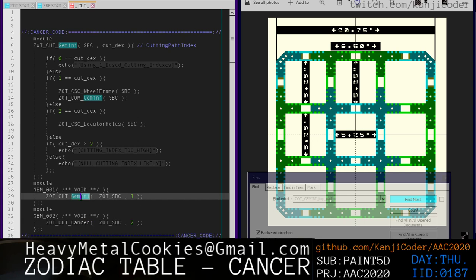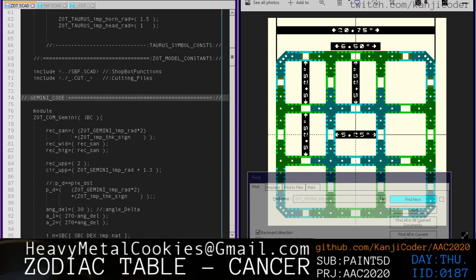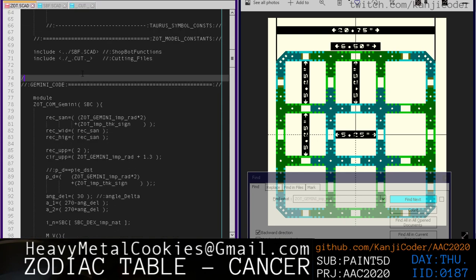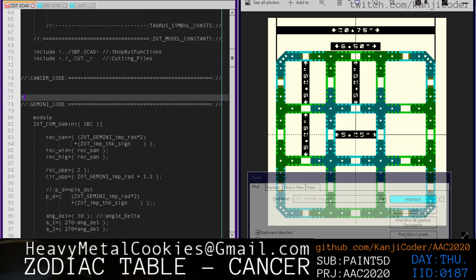it's hackish, but it's also explicit and dead simple, right? Keep your code dead simple. So rather than doing some weird framework kind of thing, we're just doing this. Okay, so this isn't the cutting sheet, but we want to actually work on the code, right? So for the Cancer code, we're just going to say Cancer code right up here. We're just going to add it, stack it onto the top.